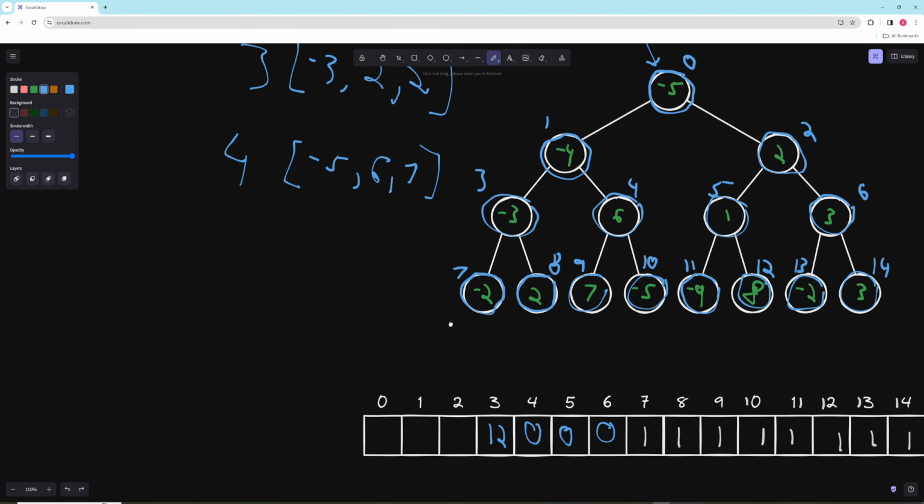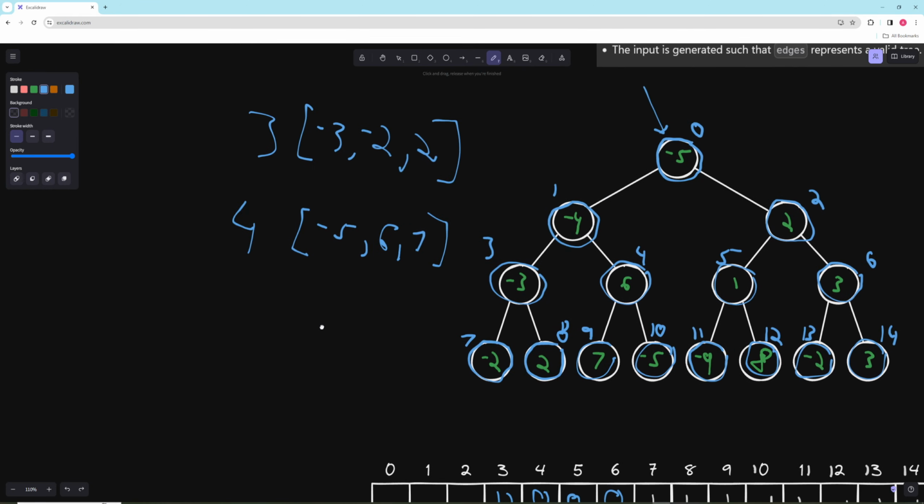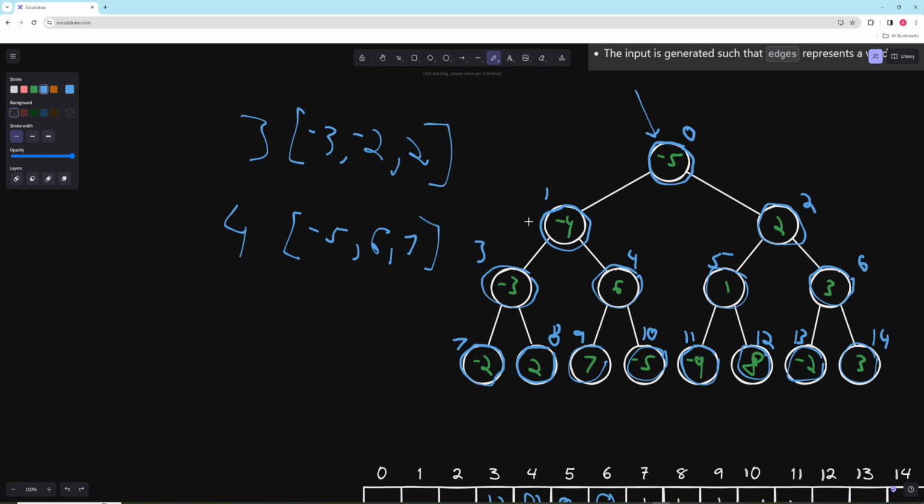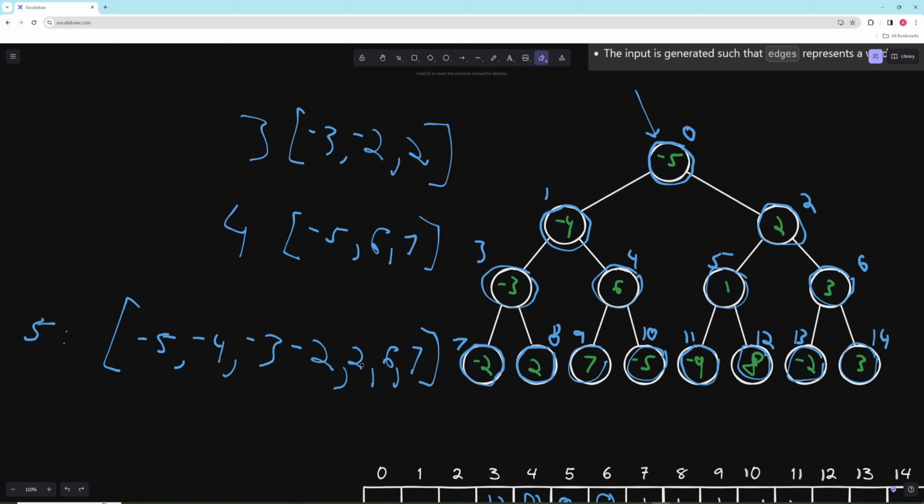Okay. Now we can build up these future ones and then this last one. For 1, it's going to be 3 and 4 and this coin itself, right? So let's take a look at what that will be sorted. That'll be -5, -4, -3, -2, and then 2, 6, 7. Okay. So this is what it is for 5. Now remember, we don't need to store this whole thing because we will either take the 2 smallest times the biggest or the 3 biggest. So what's going to be the answer here? First, let's get rid of unnecessary information. We can just keep -5, -4, and 2, 6, 7.